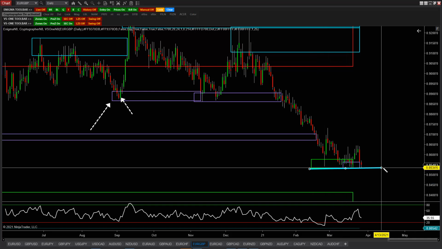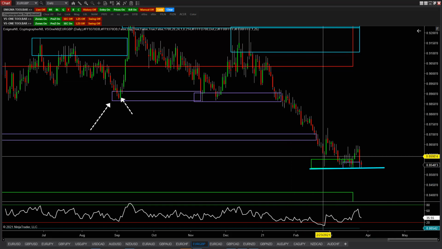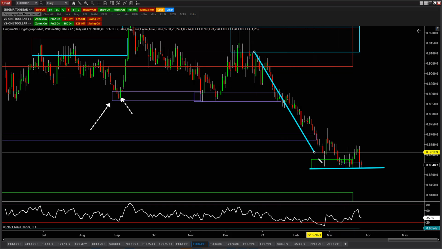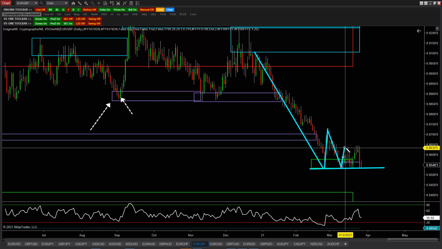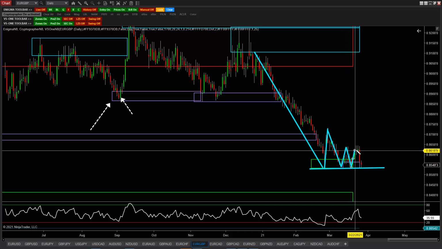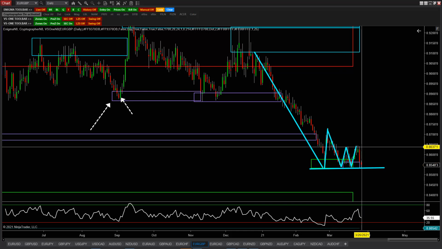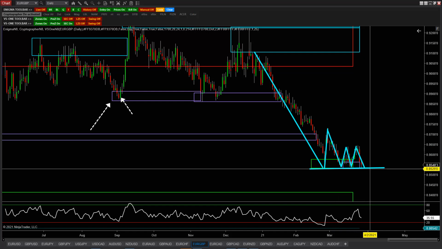Now, in this particular formation, we have two things happening. We have previous structure being hit multiple times. We also have the highs getting lower, right? So our first high is a big retracement right there, big in comparison to the other ones. And then you can see we get a smaller retracement. We come down, we get a little bit higher retracement. The wicks are in about the same area before we come down once again. And what I read from this is a sign that, hey, the sellers are winning the battle here. Yes, they haven't been able to break that previous level of structure, but they've been rejecting the bull's advance each time the buyers try to push up.